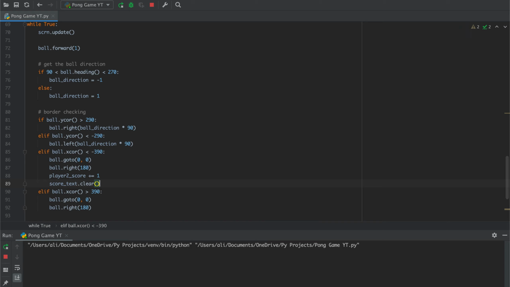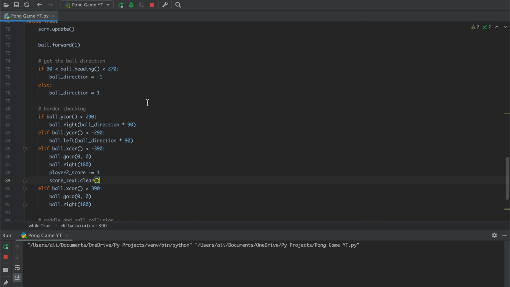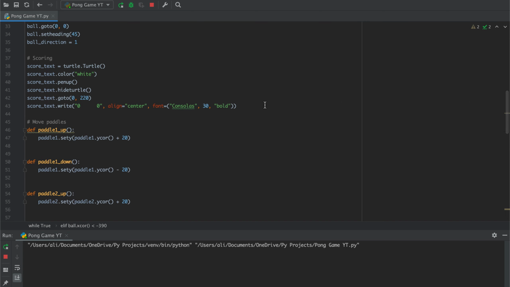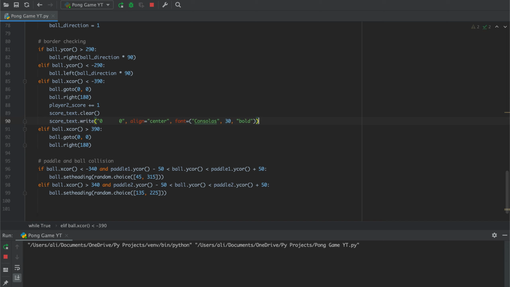And now all that's left to do is to write my new score on the screen. And to do this, I can just copy what I wrote at the start of my game. I'm just going to paste it in here. And now, instead of saying 0, 0, I actually want to replace that with each player's score variable, okay?